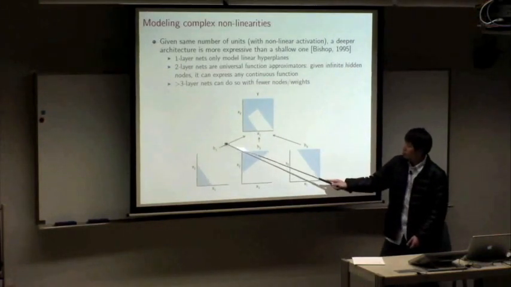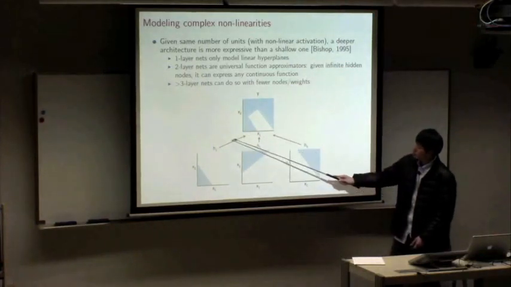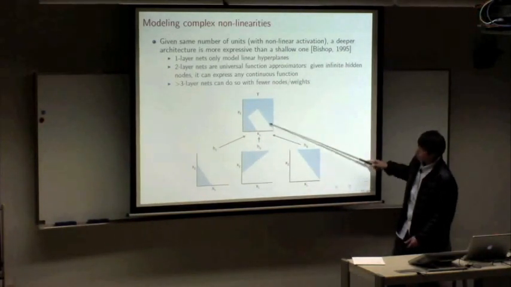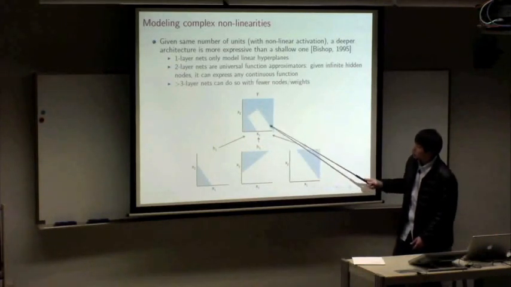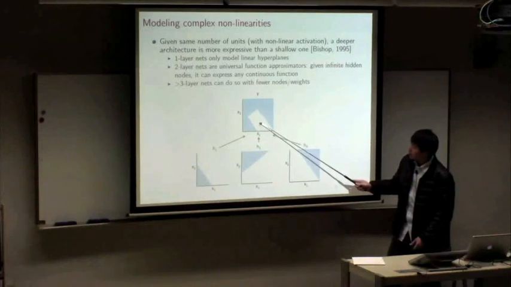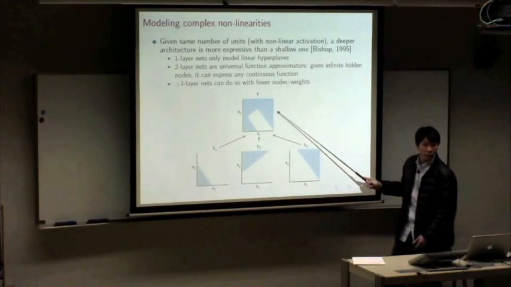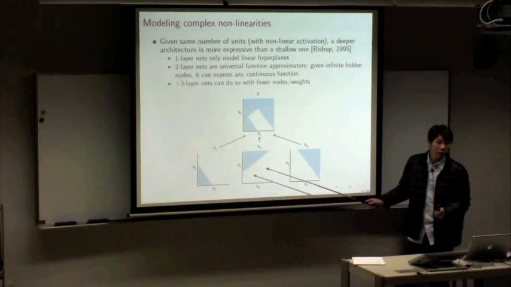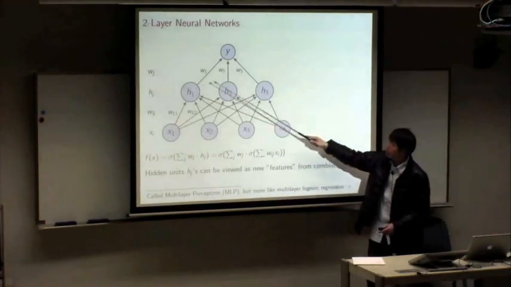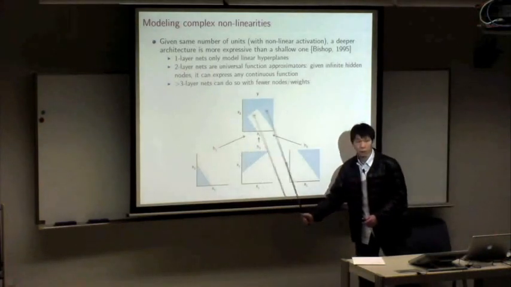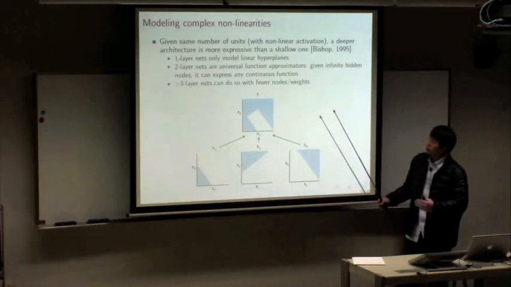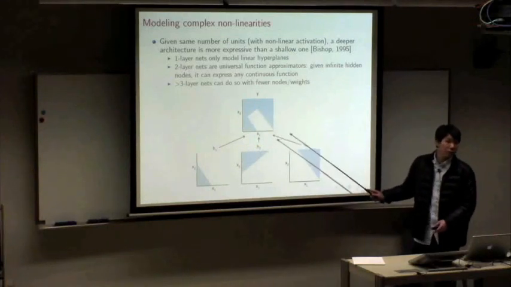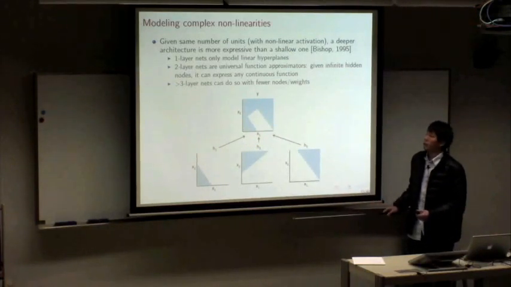You can think of the weights from h1, h2, h3 to the output. Let's just make them all add together, so the weight is one for all of them. Then you add these pictures together, and you get this. So you can get a very complicated function where only when x1 and x2 are in these points do you get a 0. Otherwise, it's 1. There's no way to get this kind of complicated function if you only have a linear model. If you only have one layer, no matter how hard you try, your decision function is always linear. But when you put a second layer above it, because you're combining linear layers together, you can get any nonlinear function. And that's the power of neural networks, two-layer networks.